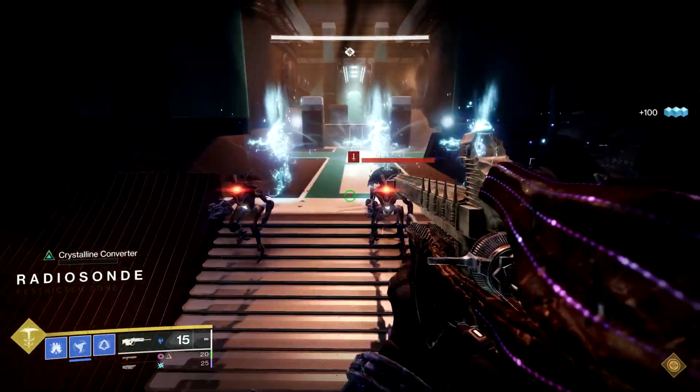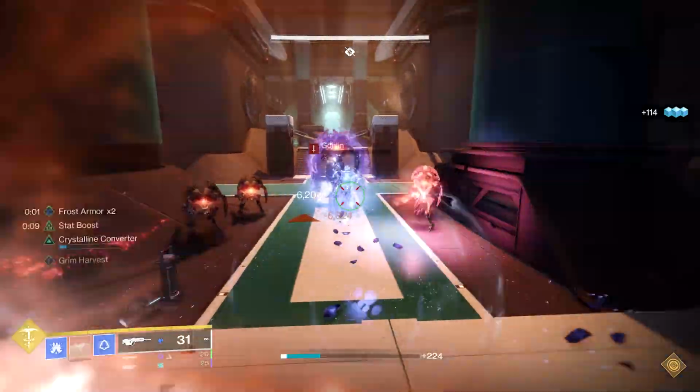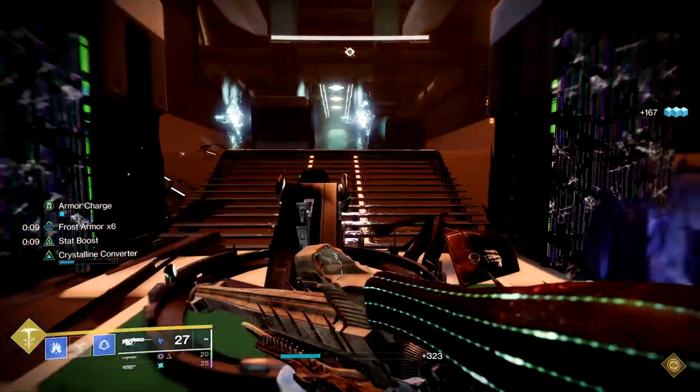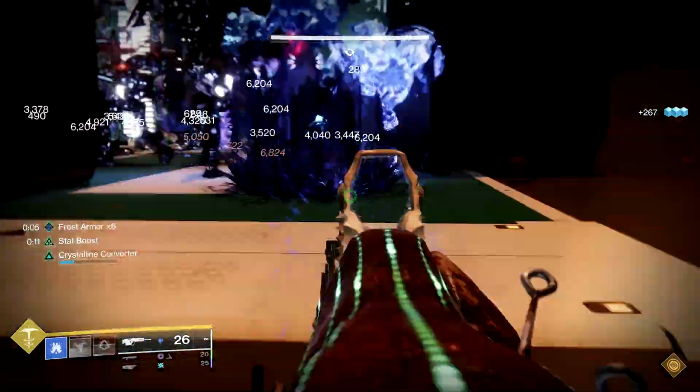Every Stasis class has a specialty, whether it's freeze or slow or shatters. But as a Hunter, have you ever wanted to steal everyone else's specialty and shove it all into one ability for yourself? Well, Mask of Fealty is perfect for you. It will turn you into the ultimate ice ninja.